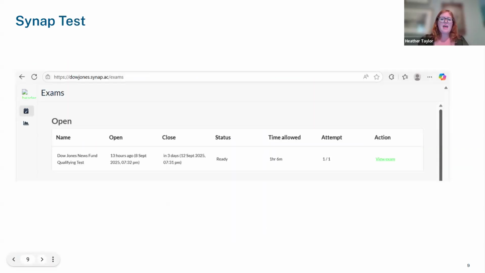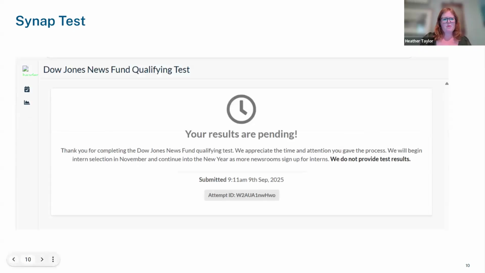Once you log in and you have your account, you'll have a test waiting for you in your inbox. When you click on exam, I think it's a little check mark for exams, and it'll say view exam. And I think you can click on it without starting the test. Let me just see. Nope. Okay. We're not going to skip it.